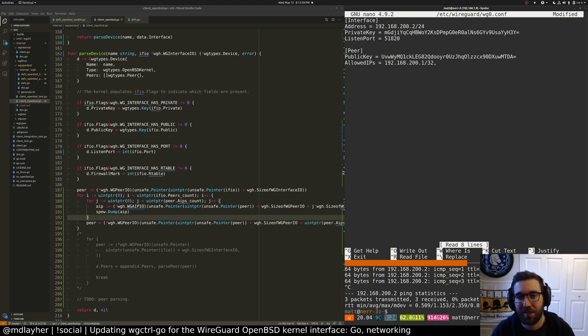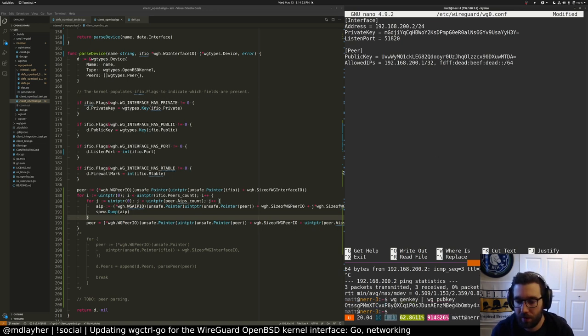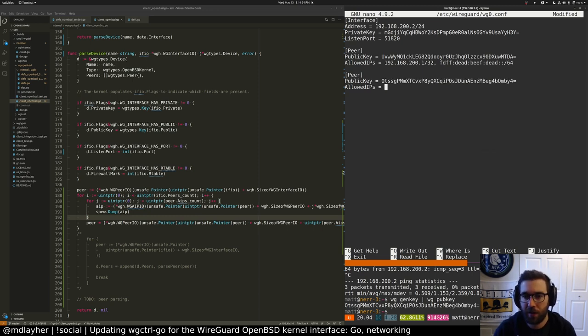Let's add some v6. So fd ff dead beef dead /64. Oh, okay, that's not too bad either. But this way, it'll be permanent in my config too, which is probably a good thing. And we should probably make up an up here, right? So wg genkey piped into wg pubkey. So this is just going to be a no-op peer because we want to have more than one. Peer public key equals some stuff. And then the allowed IPs are going to be things that we don't really want them to, 0 to 0.